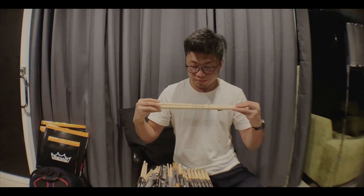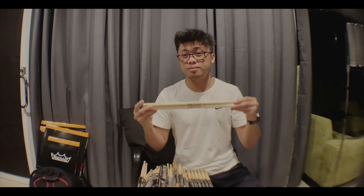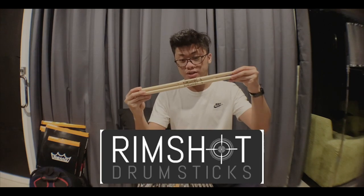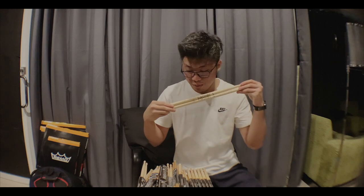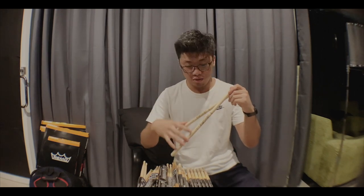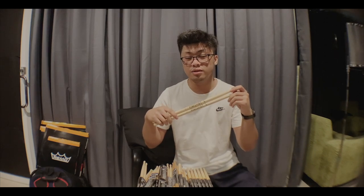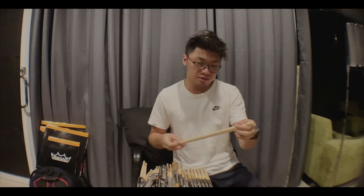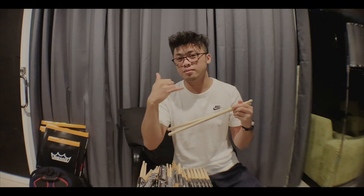And this is the Rimshot drumstick from the Philippines. So, shout out to the Rimshot drumsticks. And I wanna share this drumstick to the other drummers here in Batangas. So I let them know that this drumstick is so nice, so affordable, durable, and yeah, playable. And this is good, very good quality drumstick. So thank you guys for watching. So I'm gonna make a video for you using this Rimshot drumstick. Thank you guys.